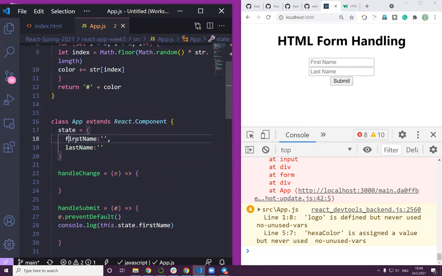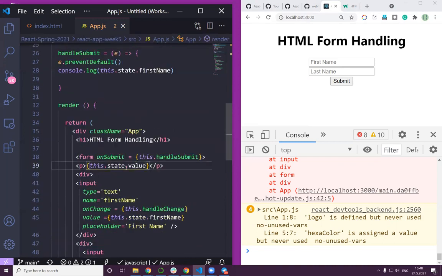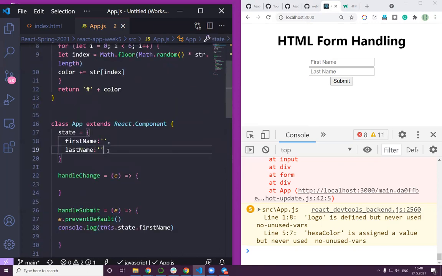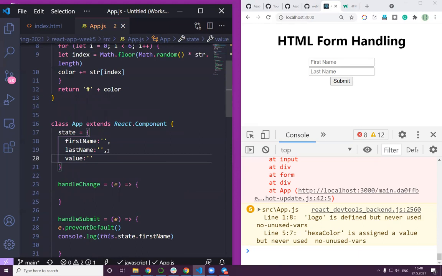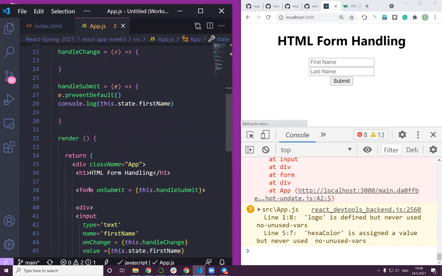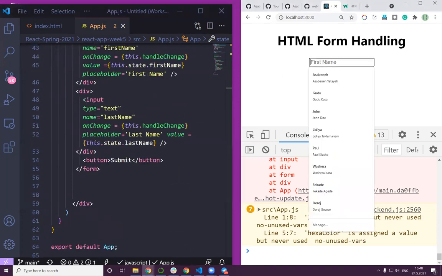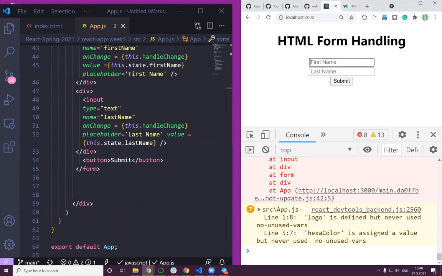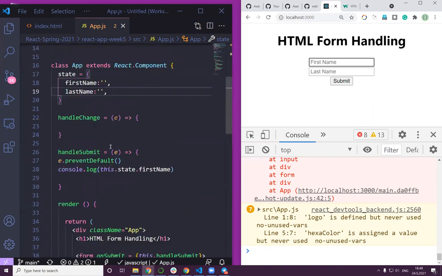Now we have first name and last name. The value is not anymore, because this was when the state was a value. We start with a value, right? And we forgot to change it. Now we don't have any more a value. Instead, we have first name and last name. It shouldn't work because we destroyed it.